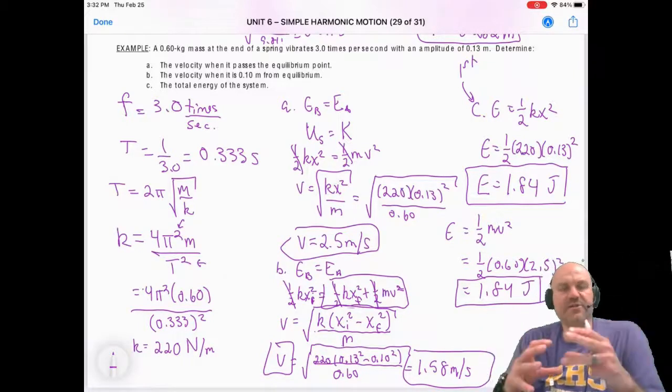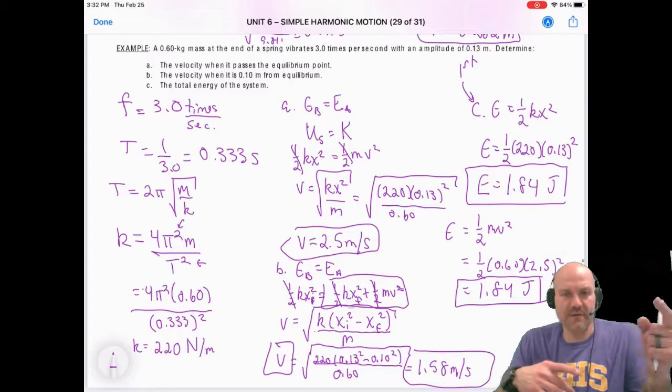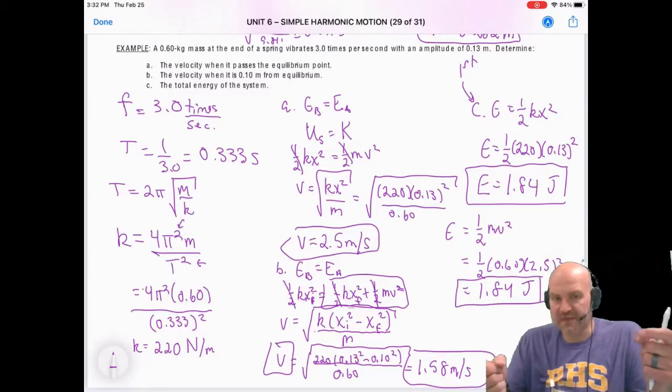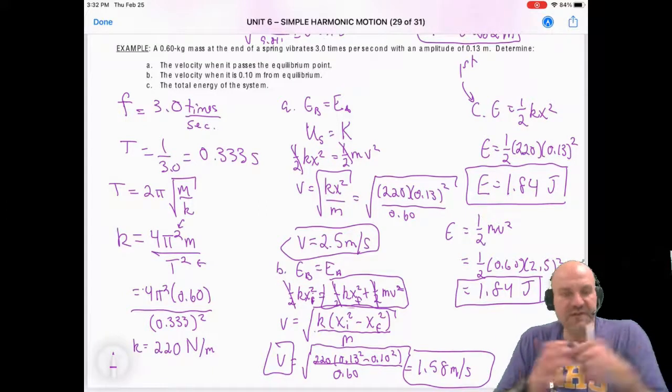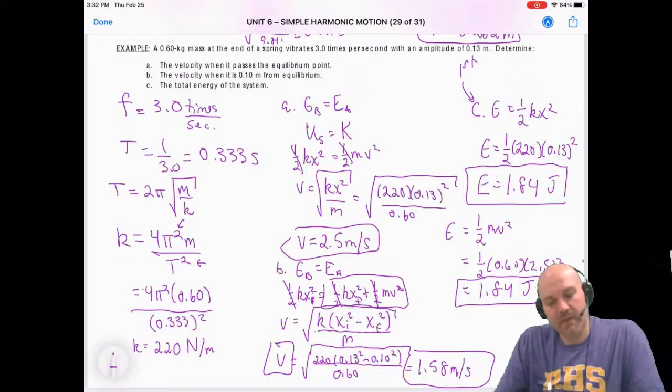Unit 6, again, remember, is a very short unit. We're focused on really two things: the period of an oscillator and the energy of an oscillator. Okay, looking forward to unit 7. Unit 7 is rotations, where you could see some of this pendulum stuff again. All right, thank you.